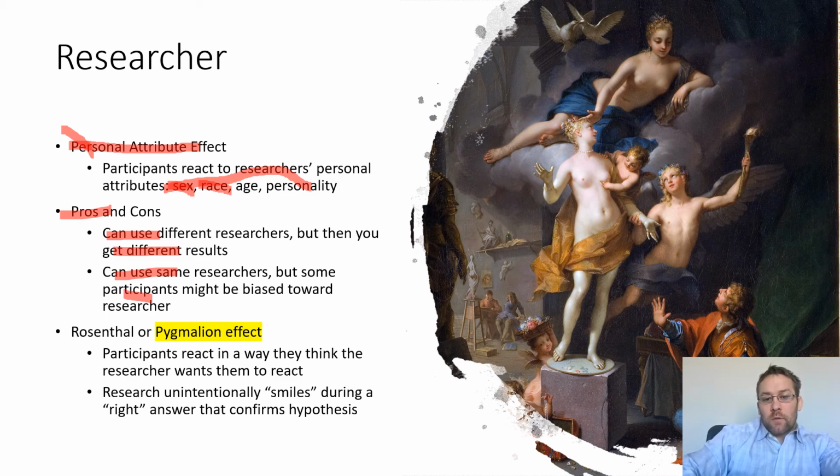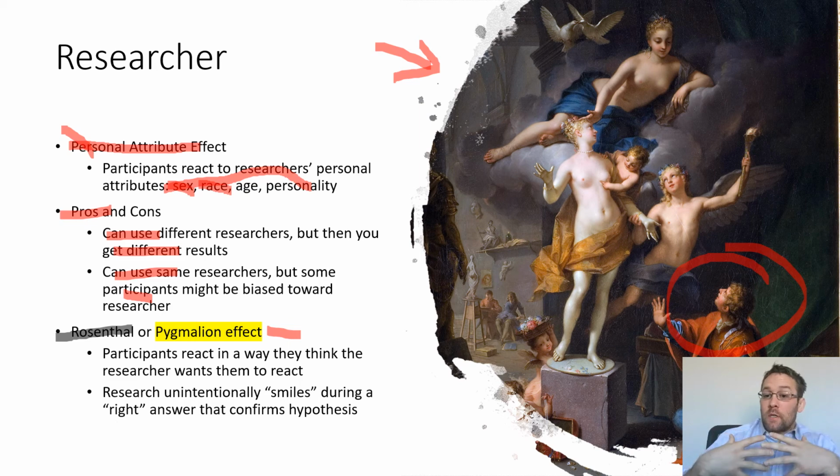All right, there's something known as the Rosenthal effect. It's more commonly known as the Pygmalion Effect, so we'll go with Pygmalion Effect. The Pygmalion Effect comes from Greek mythology. So here's this guy down here. This is Pygmalion, and the Greek mythology behind this is he's a sculptor, and he creates a sculpture, and then that sculpture becomes his lover. So he's creating what it is that he wants.